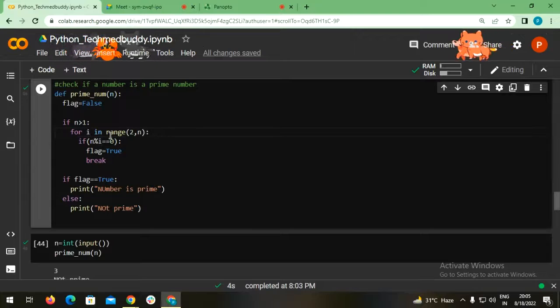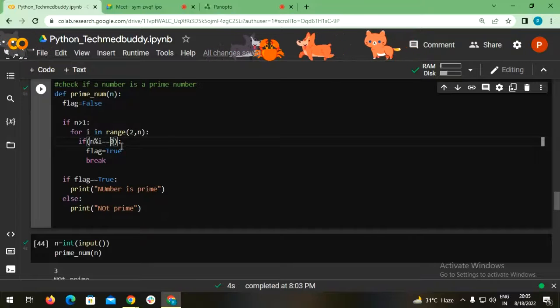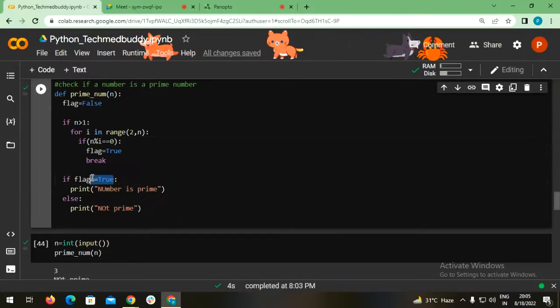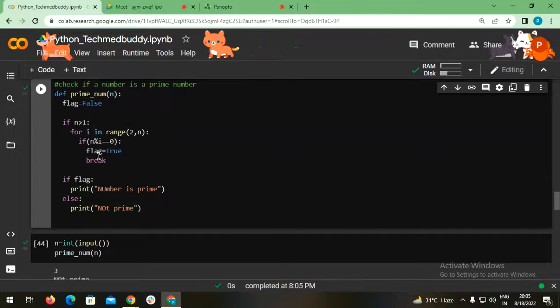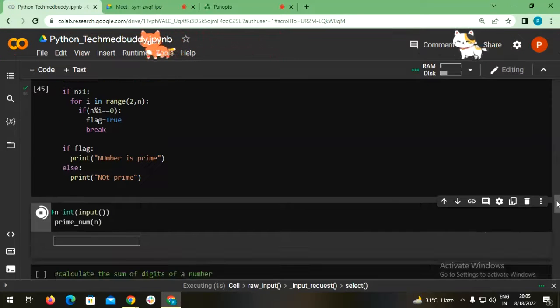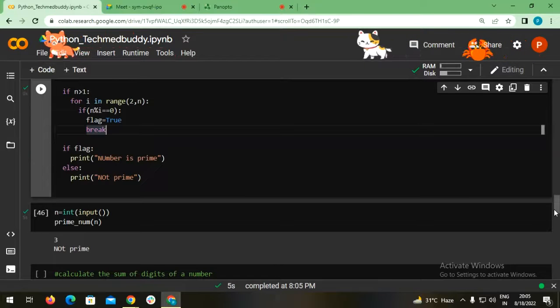Only 2. Perfect. So if 3 modulo 2 double equals to 0, which is not true because 3 modulo 2 is 1, right? So flag equals to true won't happen and it won't break. Not prime again. Okay, so I think it should work.